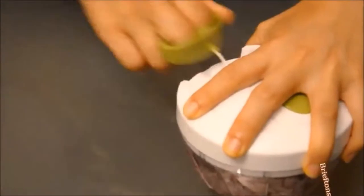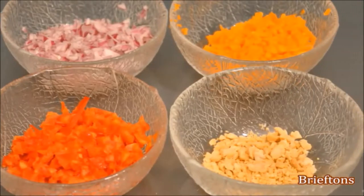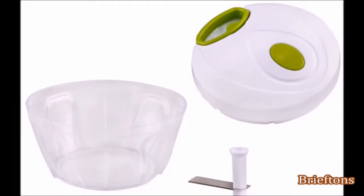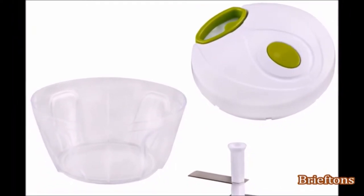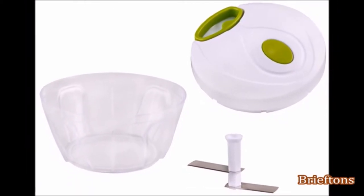This versatile tool makes quick work out of tough cutting tasks. And it's so easy to assemble, use, and care for. And the best thing is, no battery required. Components. A 3-cup capacity bowl. Lid with a cord pulling mechanism. Cutting rotator with 2 ultra-sharp stainless steel blades.